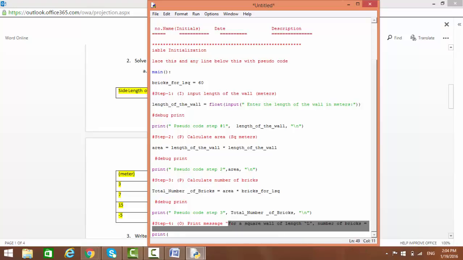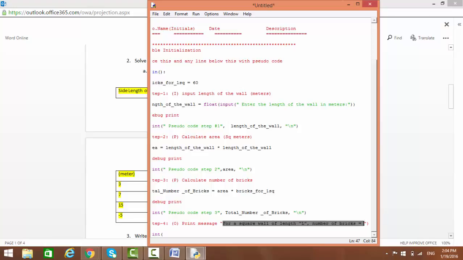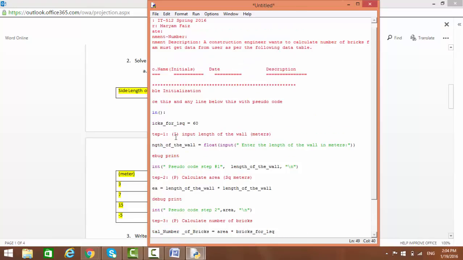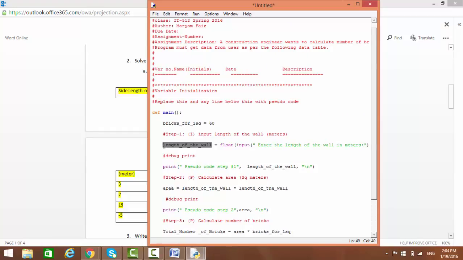You can copy this message and paste it here. For this I'm going to copy the length variable.